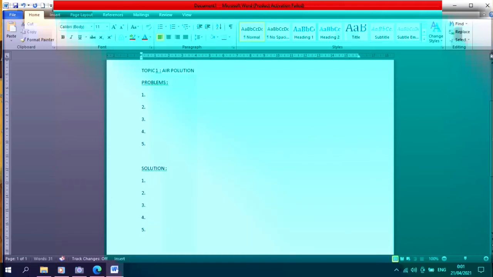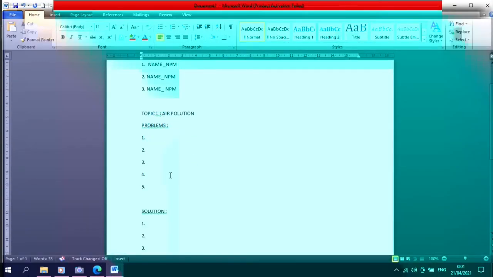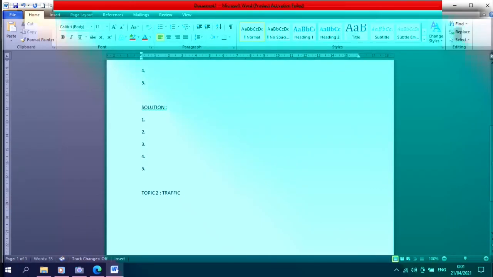Okay, and then you go to topic 2. You write topic 2 the same way as this one. Topic 2 will be about traffic. If it is difficult to find the problems, you can look at the international level, national level, or our province level, or maybe only in Palembang, or maybe near your house. That's fine. So the second topic is about traffic, right? If you want to talk about Jakarta traffic, that's fine. You can find a specific problem, or you can just find a general problem. That's okay, that's up to you.